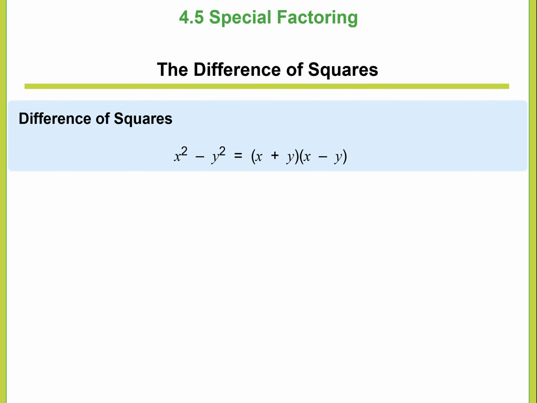You may remember this from Algebra 1. If you have x squared minus y squared, that equals x plus y times x minus y. And the reason is if I were to multiply this out, and you should always be able to multiply out your factored form and get back to the original question, I'd get x squared minus xy, then plus xy, and then minus y squared. And those middle terms will always cancel out if it's the difference of squares because you have the plus minus.